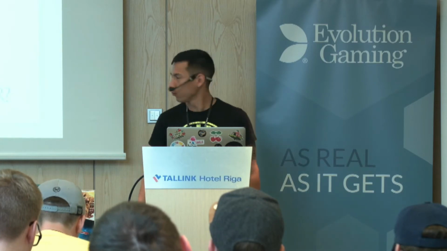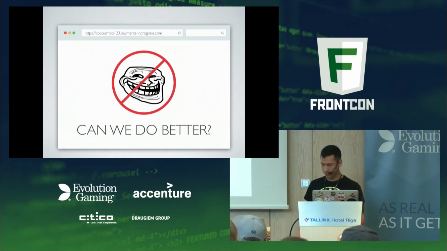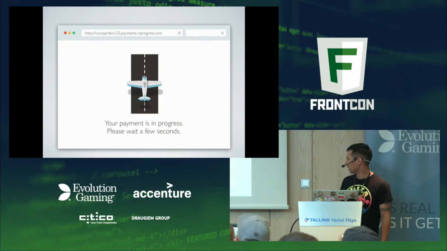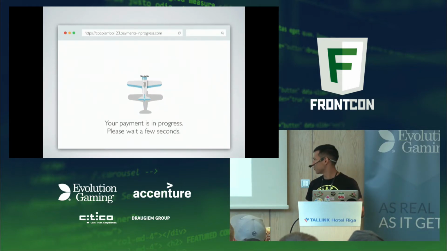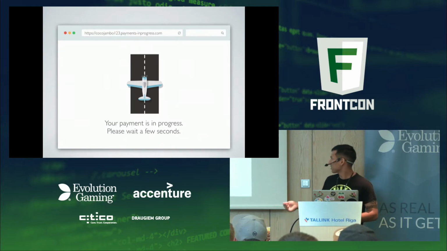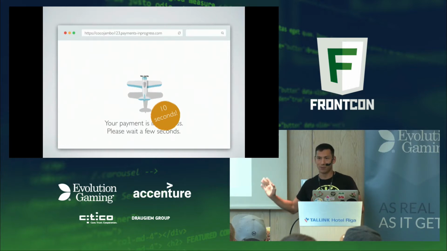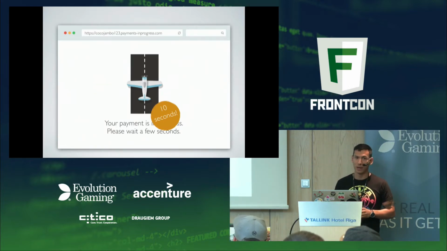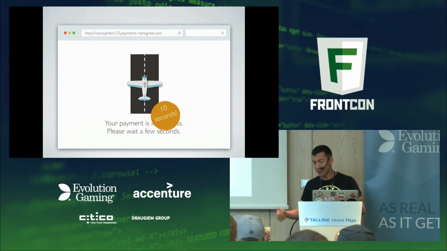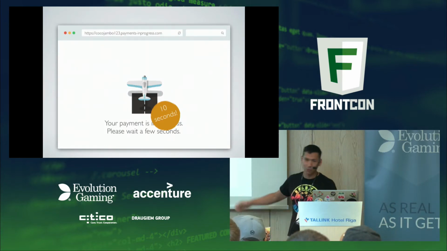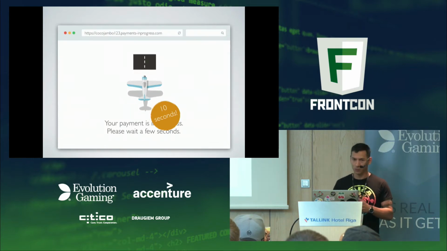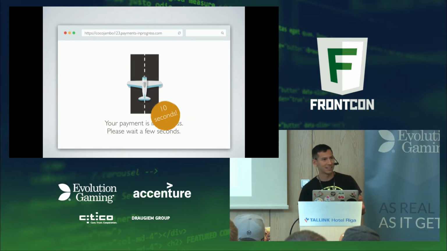So, can we do this better? The example from the beginning. By introducing something simple, like a simple animation, for instance, we can already start with something like this, and it would already somehow distract the user from a nasty process. This animation was 10 seconds, and I'm quite sure that it went for you much faster than at the beginning of the talk, when we waited just 3 seconds on this step. So you can just hide all of the nasty things somewhere in the iframe. Do not show these redirects and reloads. Show something relaxing, and the user will just not notice how the time goes.